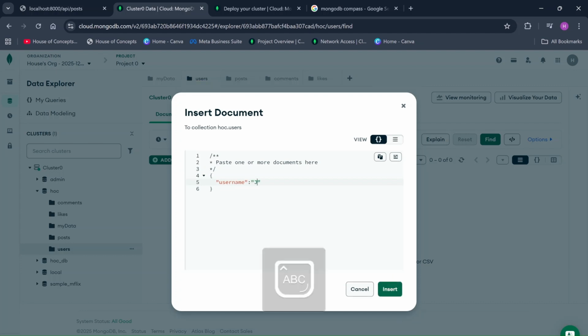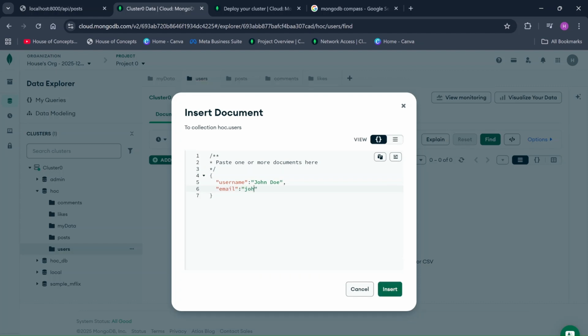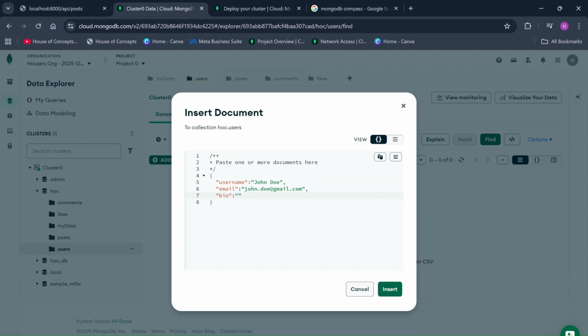Let me just give some sample name. After that, the email should come. Then we can have bio. So this would be some text that the user would store just to describe themselves.